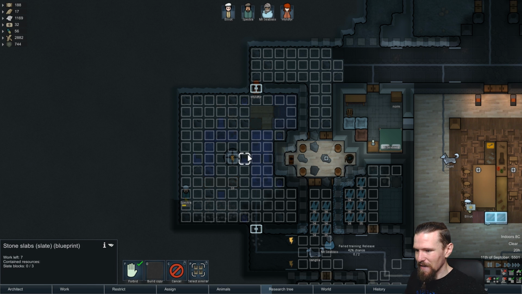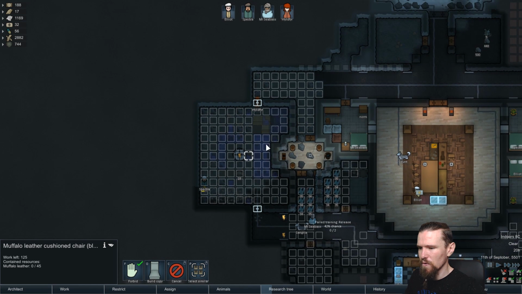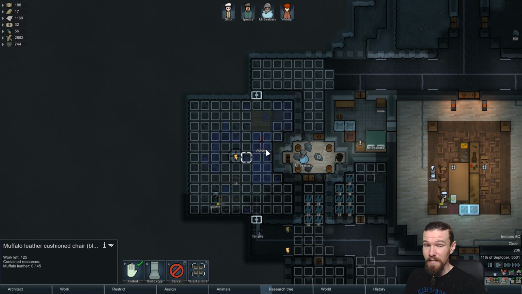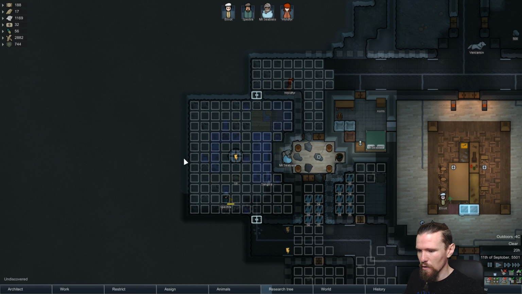Yeah. And let's go ahead and build a comfy chair there as well, just in case anyone does want to talk to any passing starships. I'm probably going to change the floor design a little bit once I actually get stuff down. I'm kind of liking how it's looking at the moment.